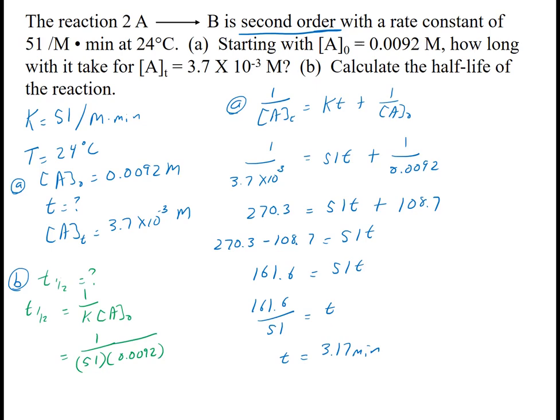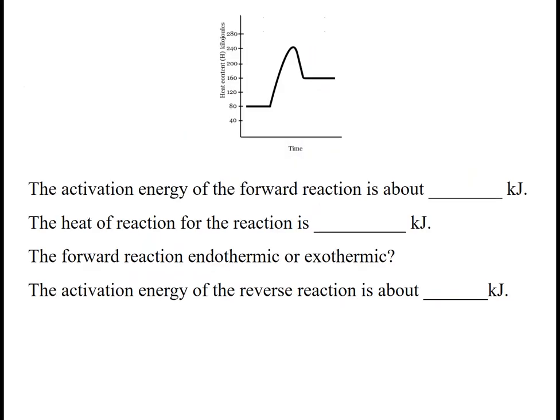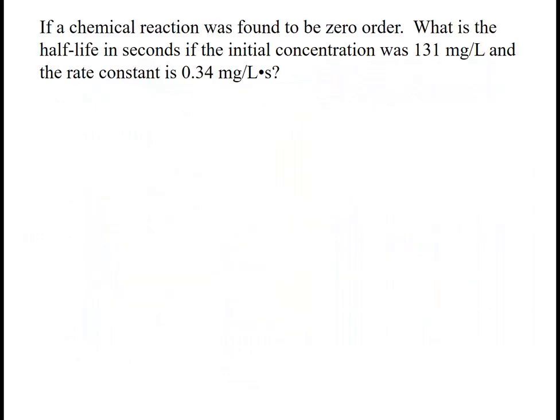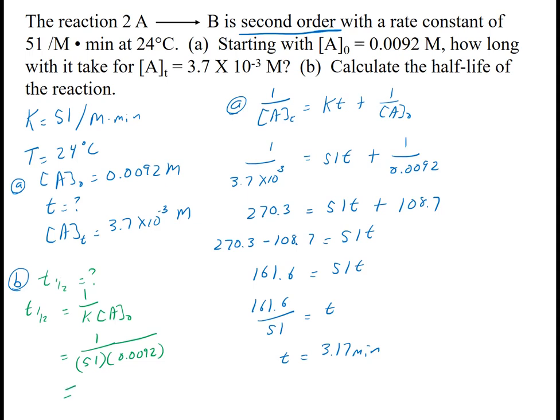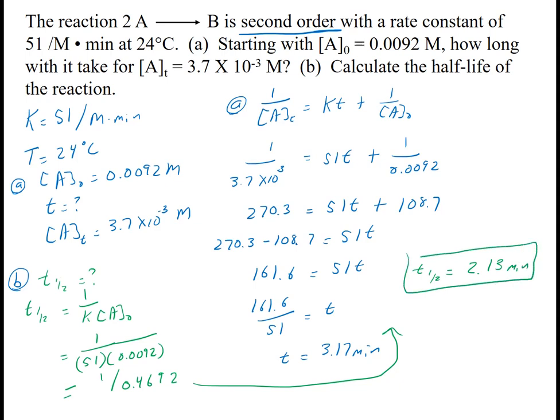Okay. When I multiply these two together, I get, oh, I don't know where I am now. That's the problem with being down here at the bottom. I get 1 divided by 0.4692, I believe. I can't read my handwriting. I'm going to move this over here because I'm running out of room. And so the t to the 1/2 is equal to 2.13 minutes. So there's one answer. Oops, wrong one. This is the other answer. This is for A. Okay. And so this one has both the integrated rate law and the t to the 1/2 problem in it. And this is the end of part 3 of the video series.